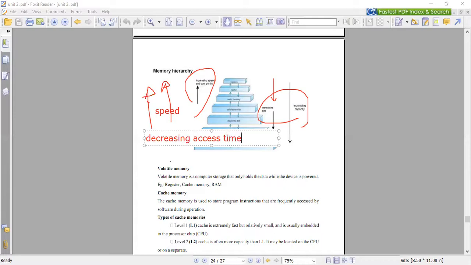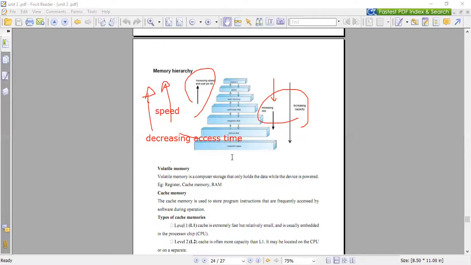Now speed is increasing and access time is decreasing. So high speed means access time is less. As an example, you have to run 100 meters. If you can run fast, your time will be decreased, so you can go within 10 seconds. If your speed is low, you take 20 seconds, right? So when you increase the speed, you are decreasing the access time. Put those two down also: speed is increasing and access time is decreasing when you're going up.